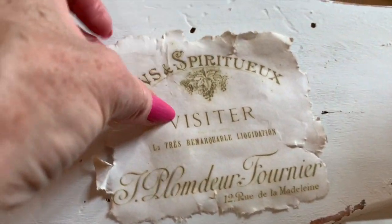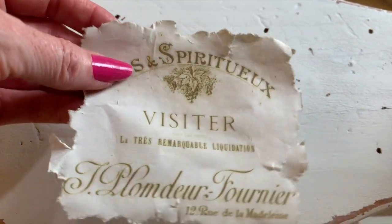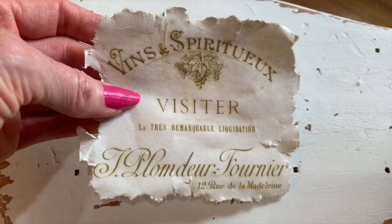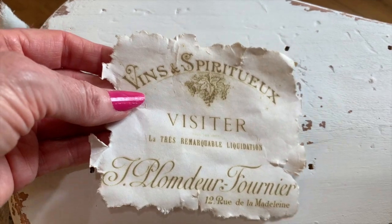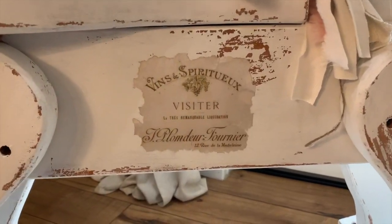So now I went out to Graphics Fairy and I printed out a free printable. I soaked it in some leftover coffee I had from the morning. And I just ripped it while it was wet in the coffee, just ripped it around the edges to give it that worn look. And then I'm going to apply it using my Gorilla spray adhesive.